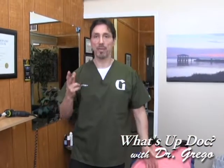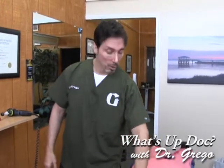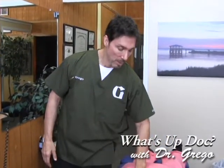Okay, so why is it important to balance out the hips? Because we stand on 2 feet. And so what's above the hips? Everything else. Your low back, your mid back, your neck, your head. If you want all those things to sit square, if you build your house on an unlevel foundation, is your house crooked? Is it perfectly straight? No, it's crooked, right? So it's very important to have this pelvis balanced and in the right place. So that's what we did right there.